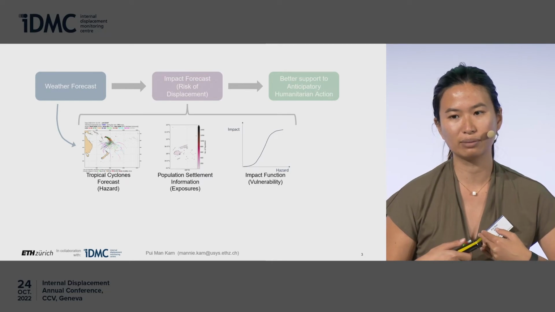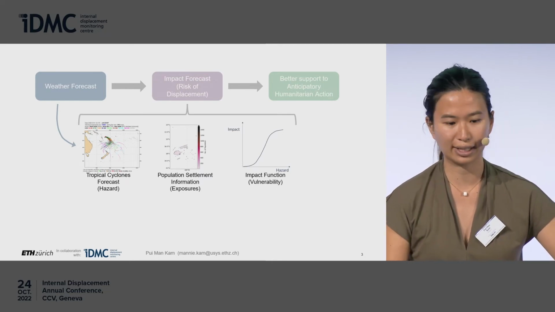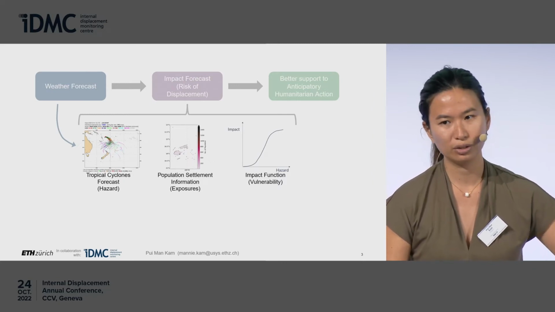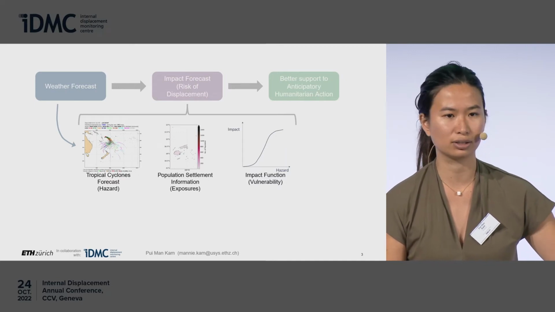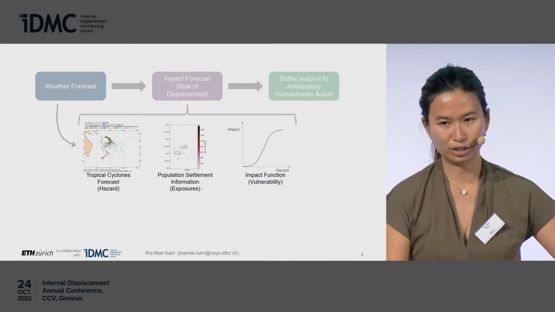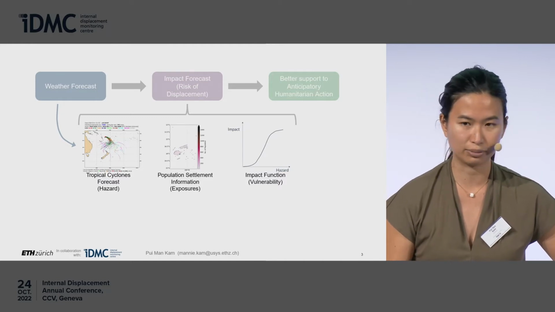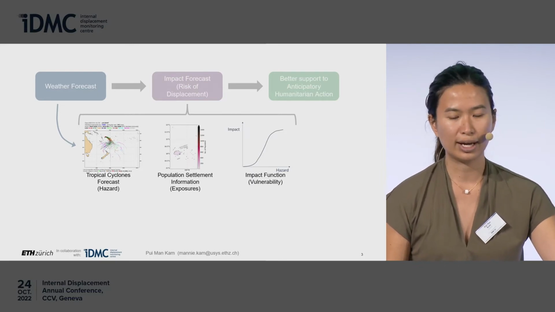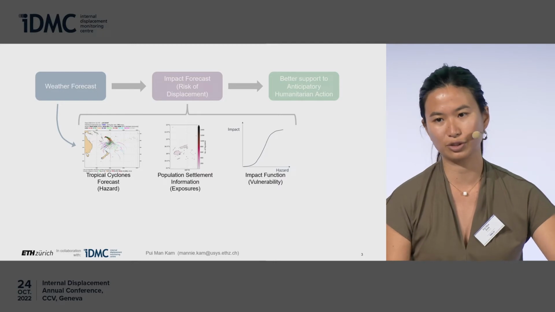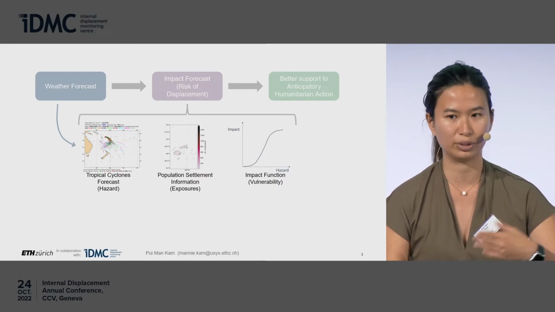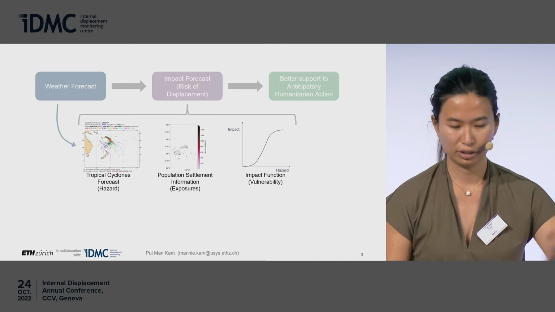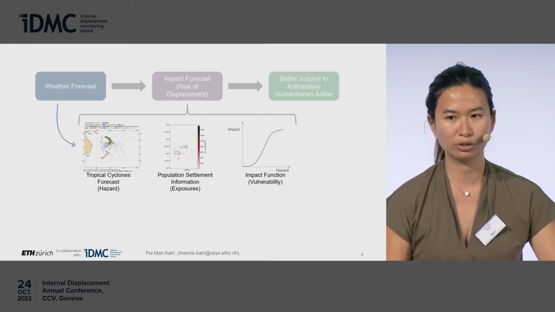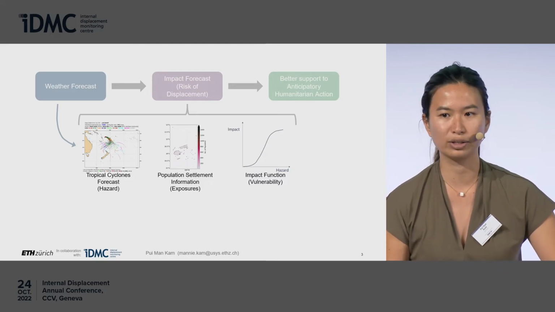But here I use a much simpler approach. It's a bit more top-down, in that I just made a statistical fit function that best represents displacement using the IDMC data collected in the past decades. And there it's just a best representation of displacement when there is a tropical cyclone. And there I also only use the wind speed as a proxy, because I assume the sub-hazards, for example, storm surge and landslide, can also be well represented by wind speed. So it's a very simplistic method, but the good thing is, with this simplistic method, I can apply the model globally, to everywhere in the world.